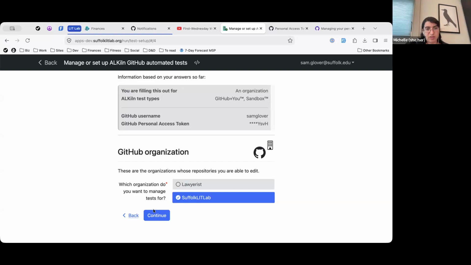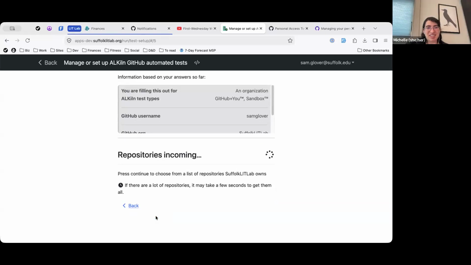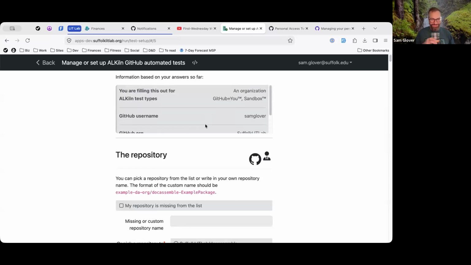So, okay. Yep. Pick your organization. Just so you know, it will be automatically listing the various things that you have in your repository. My GitHub organization is dead. So. Okay. Well, I'm sorry to hear that. No worries. So now it's going to find your repositories, and you can see the box above that says what you've filled out so far is actually scrollable.